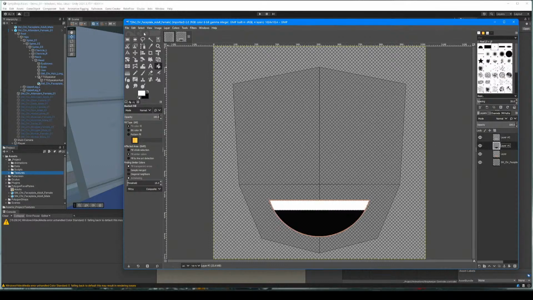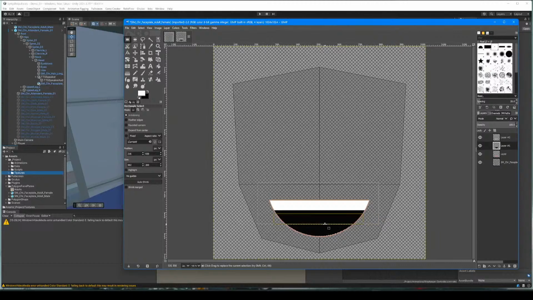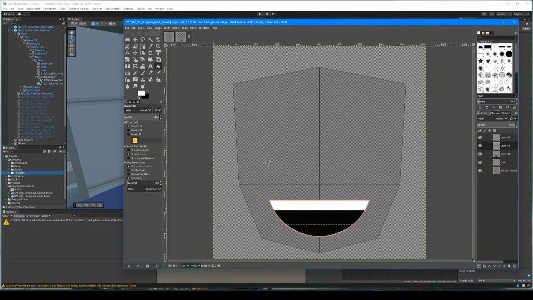And go back to our shape. Do it again. Bottom teeth. And we're going to fill that. All right, there we go. Open mouth smile. Just something basic to get us started.